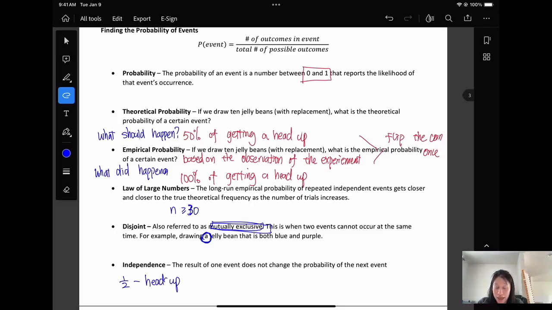What if we knew that the day is Friday? Does this change the probability of getting heads? No. So the probability of getting heads given that it's Friday is still 1/2. So the result of flipping the coin and the day being Friday are independent events. Knowing it was Friday didn't change the probability of getting heads. So these two events are called independent. Okay, so that's it for the concept.